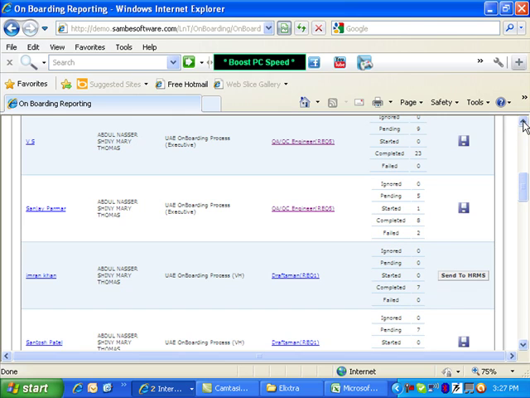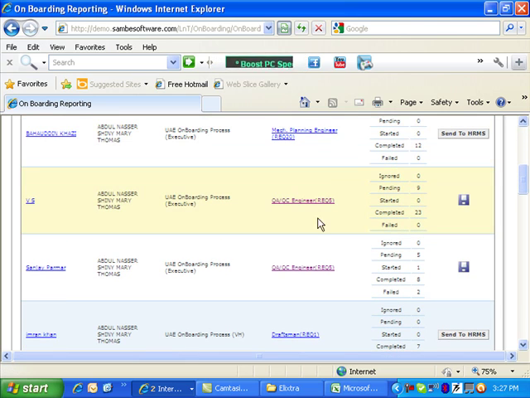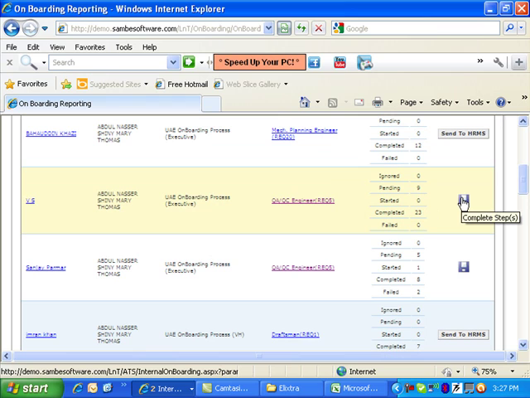Okay, so here we are on VVS, and under the action button, whenever you have a floppy, if you click on that, it will take you to complete the steps.